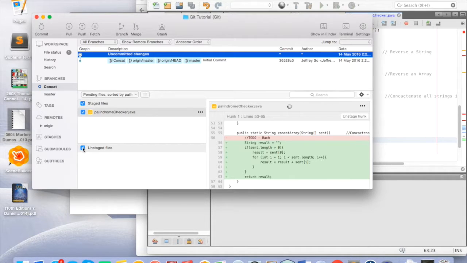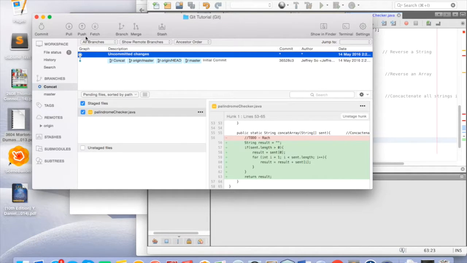Committing a file is like when you save a file, except with Git. Every time you commit, it will create a unique ID, which is also known as a hash, that allows you to keep a record of what changes were made, when, and by who. You are also able to stage and commit more than one file at a time.